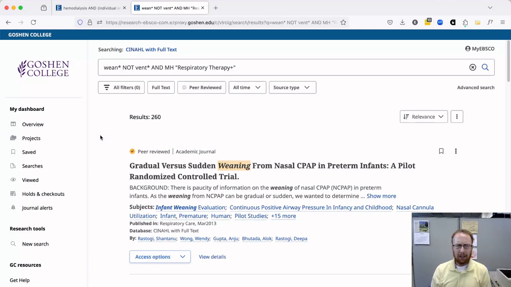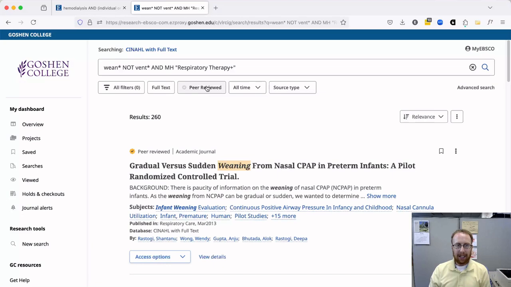The last thing I want to point out to you are the filters on these databases. I want to say a few things here. One is to do these last and to be very careful, or maybe even avoid some of these filters. They're not always going to give you exactly what you want. You can see search filters right below the top search box. The first one I want to highlight is the time limiter. When you click on all time, it's going to give you the opportunity to limit to past 12 months, past 5 years, or past 10 years. You can also do a more advanced date range through the all filters.